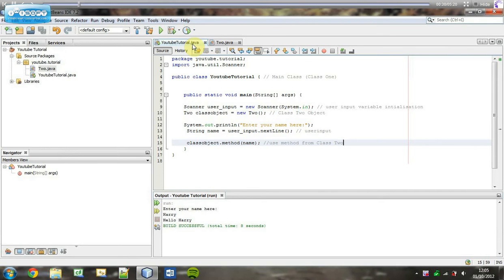We kind of know how classes work now, so I'll just try and keep it as basic and simplified as possible, because there's no point repeating myself when I've done it in the last tutorial. So basically we know about the main class, which is class 1, and our main function or method. Depends what language you're using. If you're using something like C++, it's called functions, and in other languages it's called methods. It really depends on what you're using.